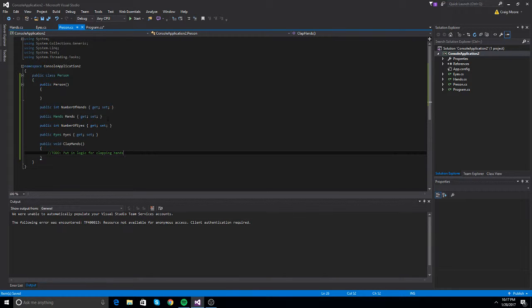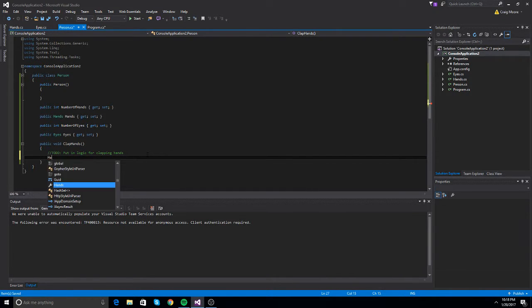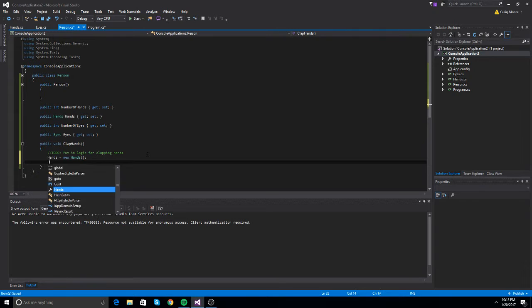Okay, so let's say our program would actually allow for a person to clap their hands. Okay, and that's what a method does. Actually, I'm sorry, this is wrong. Hands equal to new Hands. Okay, so we're instantiating hands.